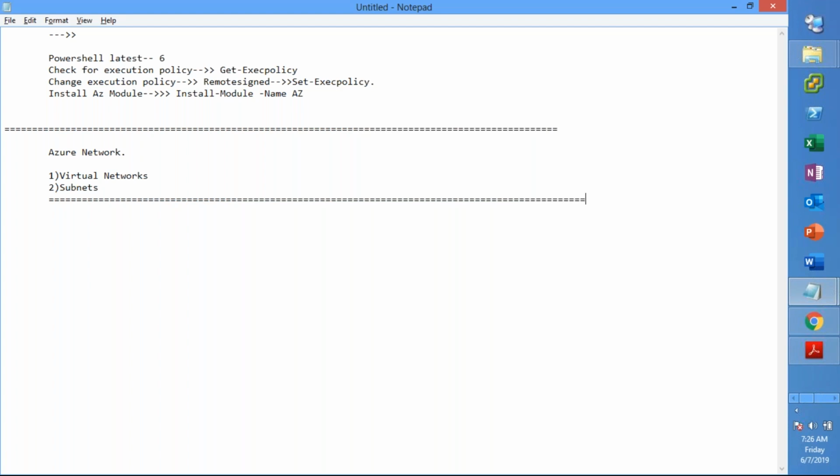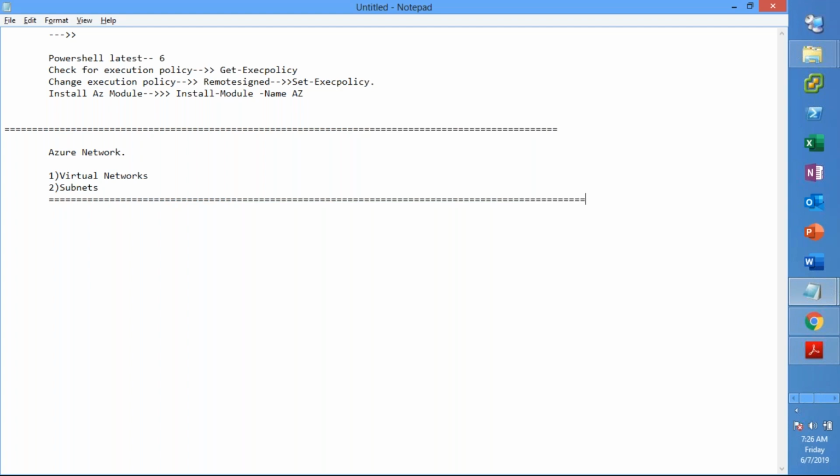Even if you want to enable communication between two devices within the Azure environment, you should have a virtual network in place. So you can call a virtual network a network solution which allows communication between different components within Azure, or even to the internet or your on-prem. That is what a virtual network is.